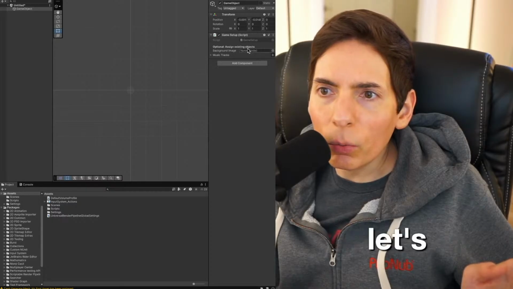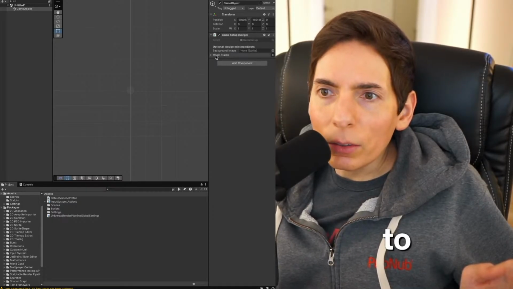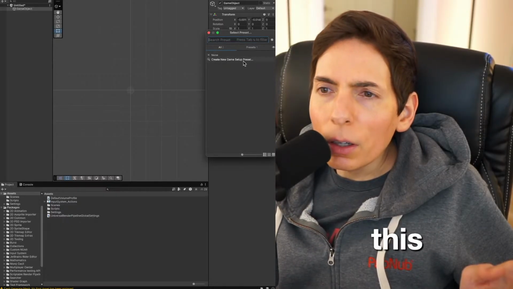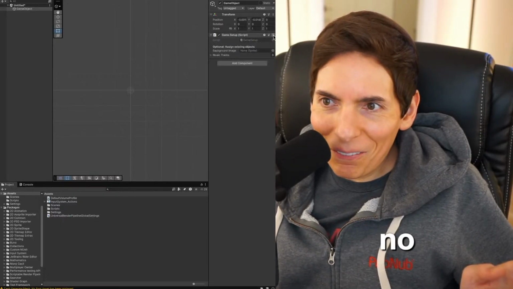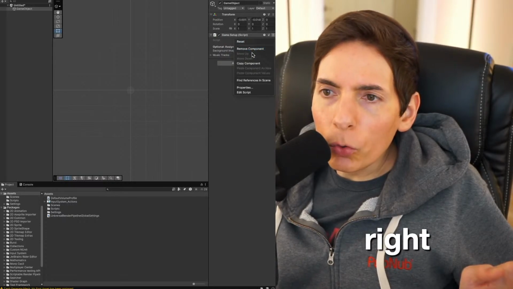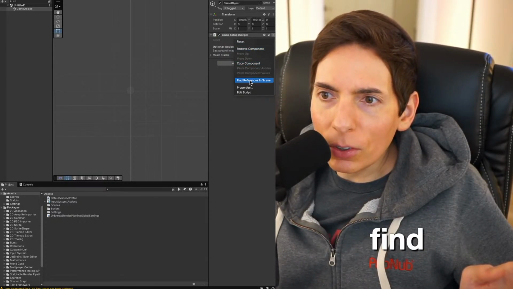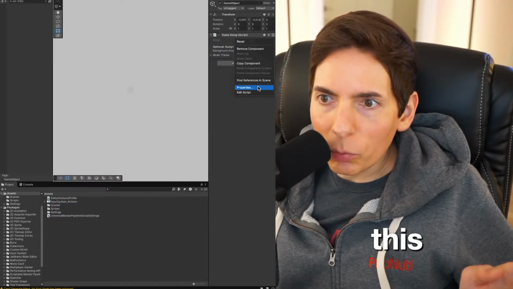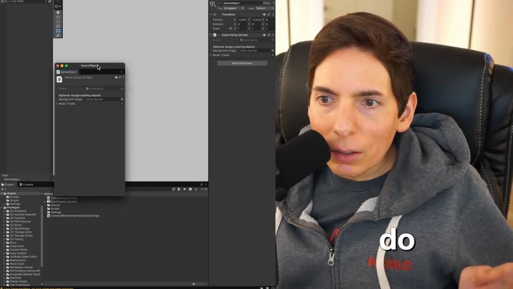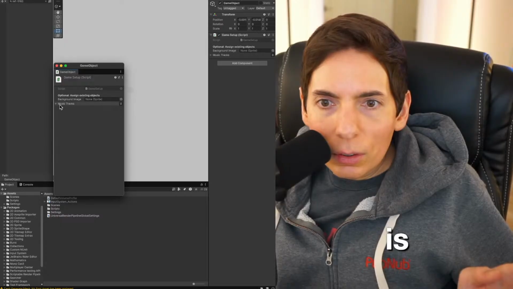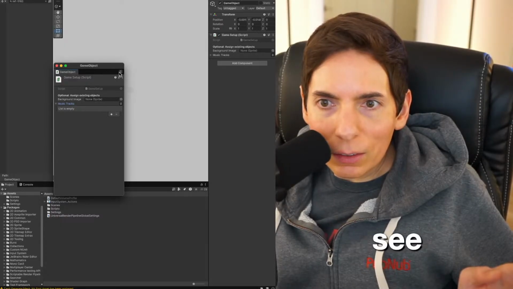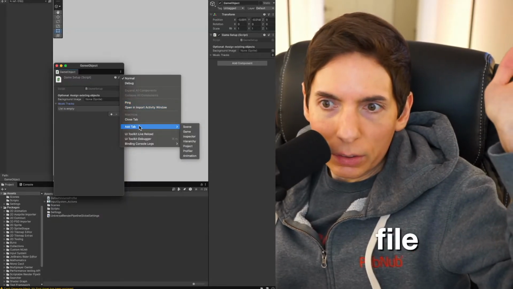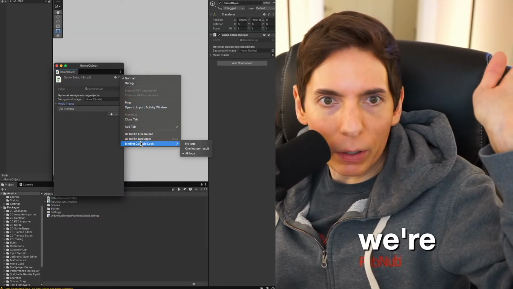Configure. Let's see. Is there a way? I'm trying to see here. Game script. Let's see. What's this do? No. We're figuring it out. All right. Reset, remove component, copy component, find references in scene. What if we go to properties? What does properties do? Okay. That is difficult to read. I don't see anything. What I want to know is if this is the right file. Is that what we're looking for right now?